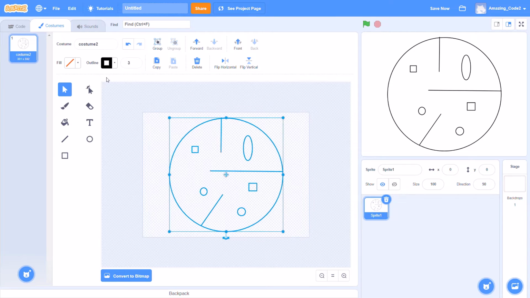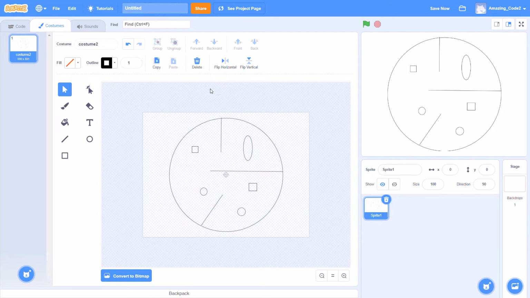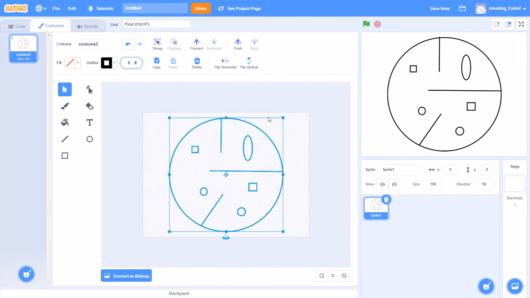Maybe you might even want to bump up the outline thickness a bit so that the collision is better. If the outline's too thin, Scratch sometimes doesn't detect you touching it. So it's better to have a thicker outline, maybe not too thick.